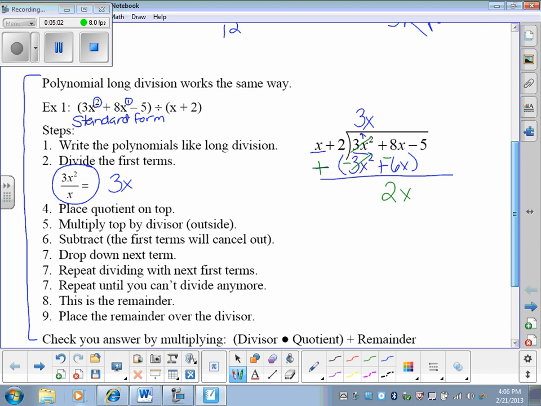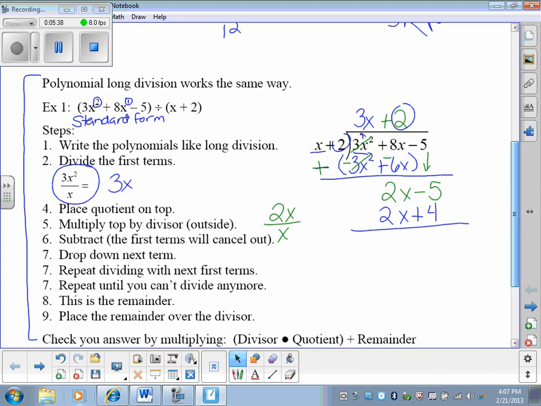And then just like before when you brought down stuff, for this you're going to bring down the rest of the polynomial. In this case, it's just the minus 5. And then you go back to the beginning. You say, all right, how many times does x go into 2x? Easy one. It goes in 2 times, a positive 2. So we get 2 times x is going to be 2x. And then we have to remember to multiply our 2 with this 2. And you get plus 4.